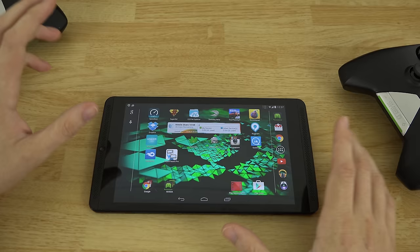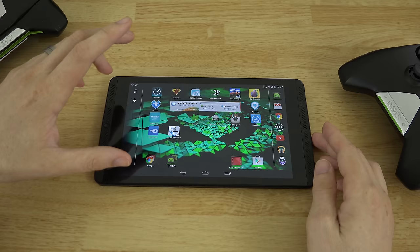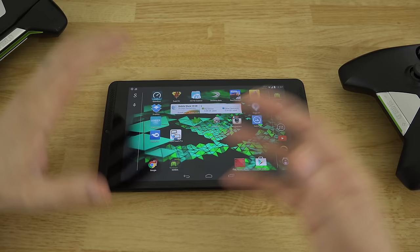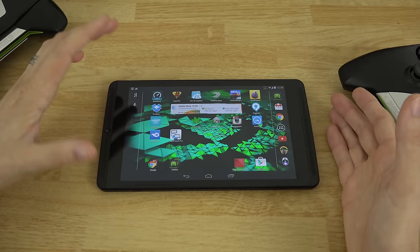But I was in there and I had my phone tethering to my tablet because I had the Wi-Fi only model. And it's very convenient and very nice having a tablet that's on LTE and not Wi-Fi. I can hand this to my daughter and she can watch Netflix in the back and not have to worry about my phone getting really, really hot tethering to the tablet. Now, if your phone has unlimited LTE and then you get a plan that has limited LTE, then it might make a little more sense to tether, but now we're getting off topic here.